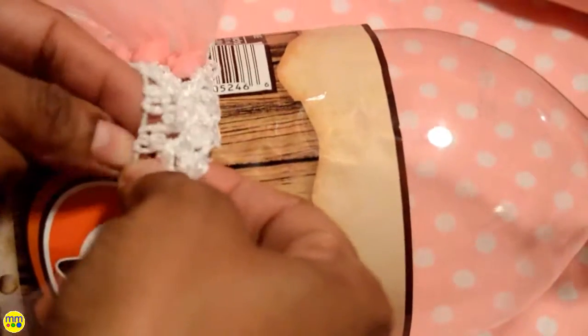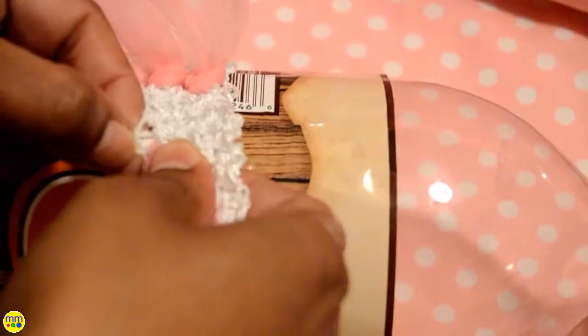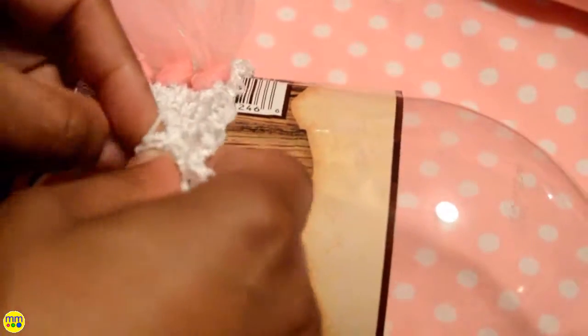I find it easier to complete each color around the tutu. Make sure to skip the correct number of spaces to add your remaining colors. Here is a close-up of the method to create your tutu.